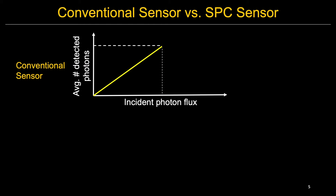Let's briefly talk about how the single photon camera achieves HDR. The graph that you see on screen is the sensor response function of a conventional CMOS sensor. You can think of the x-axis as the scene brightness, and the y-axis as the number of photons registered by the sensor. When the conventional sensor collects light, the number of photons detected is linear with respect to incident photon flux, resulting in a straight line.